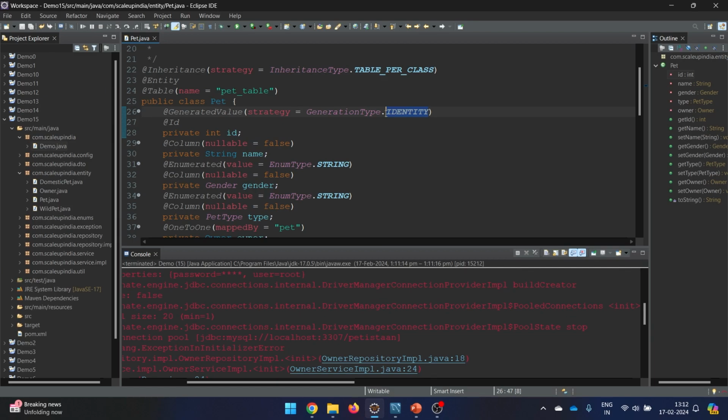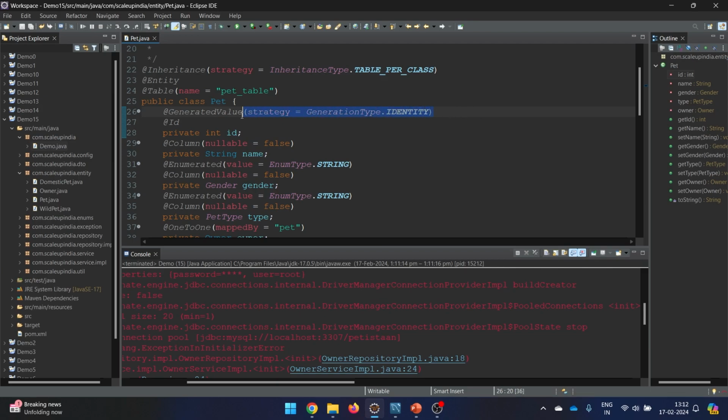So let's say if your first pet is domestic, it will be adding ID1 in the domestic table. Then if your second pet is something like a wild pet, then it will be adding the data in the wild pet table. So ID2 will go there. Now how will it take care of this thing? Identity cannot take care of this.